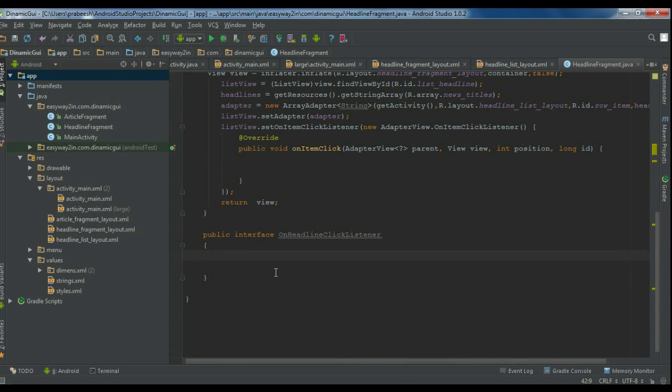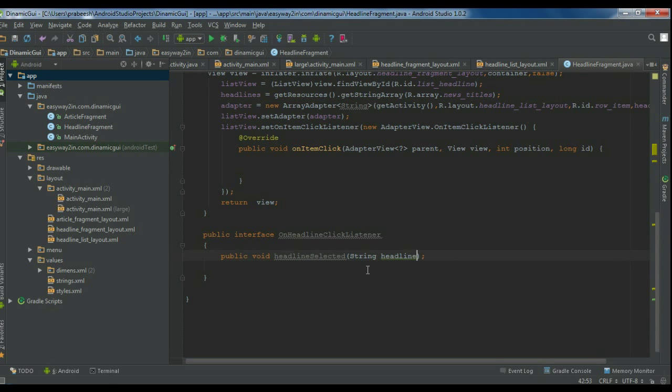Okay, now here I am going to specify an abstract method for this interface, public void headlineSelected, with a string argument, String headline.